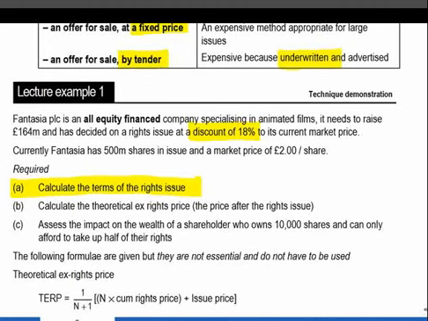on a market price of £2. So our shareholders have the right to buy new shares for £1.64. And because we want to raise £164 million, that means we require 100 million new shares. Given that there are currently 500 million shares in issue, this would be described as a 1 for 5 rights issue. If you own 5 shares, you've got the right to buy 1 new share for £1.64. This would be the terms of the issue.